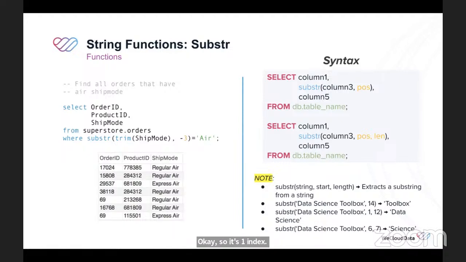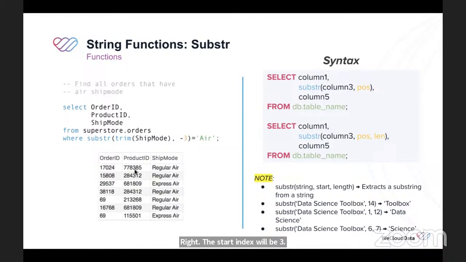The second thing is the second number is the length, right? Not the ending index. So if, let's say, I want to get the middle 83, for example, from product ID, I would say substring product ID, comma, the start index will be 3, 1, 2, 3, and then the length will be 2, right? 1 and 2.